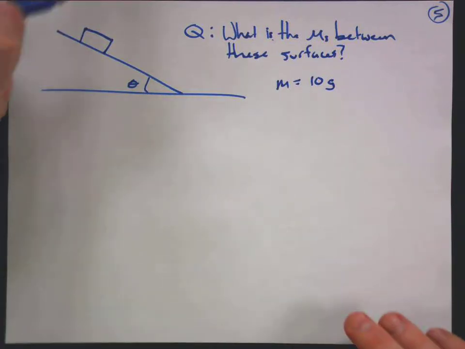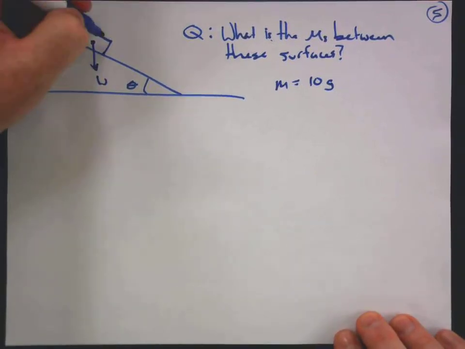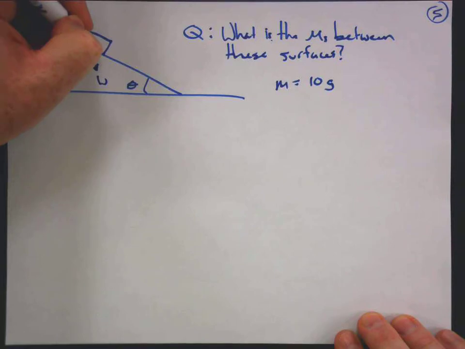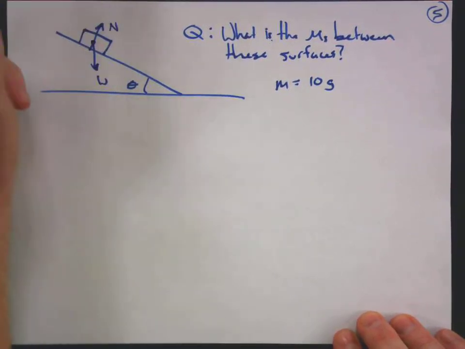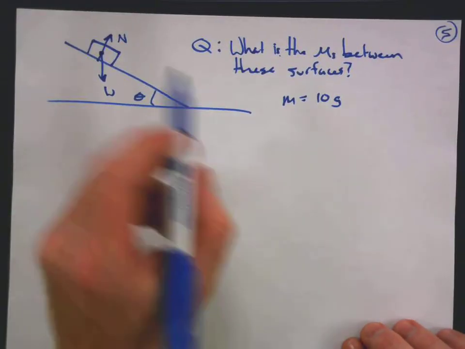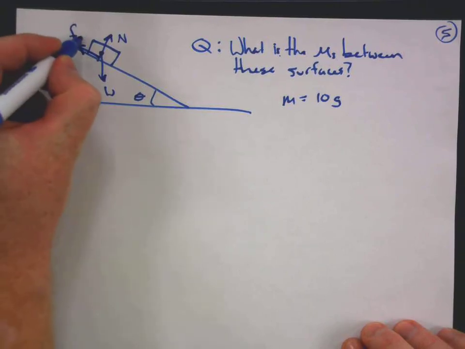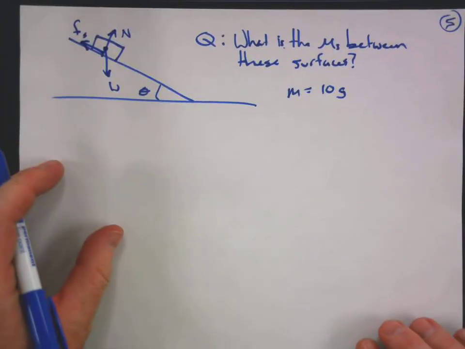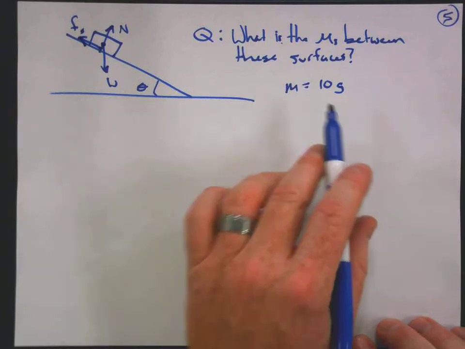Okay, we know we have forces acting on this object. There's weight, right? There's a normal force. Now, normal force is angled perpendicular to the surface. I'm not really drawing the arrows carefully in their lengths, but there is the static friction force also acting this way. Static friction, right? Looks like 3 forces acting on that object. Oh, you know what? I'm not going to use 10 grams. Actually, I will use 10 grams.